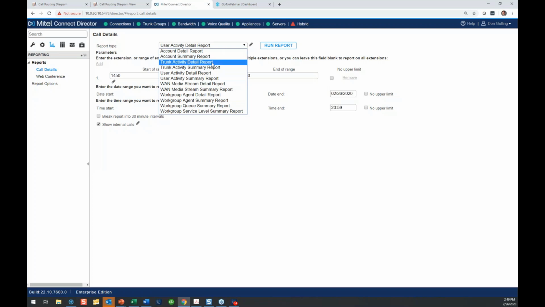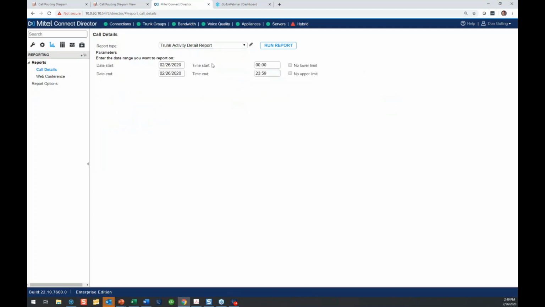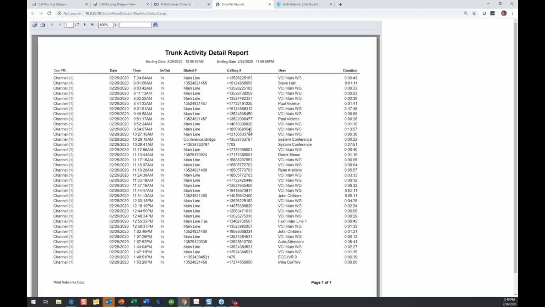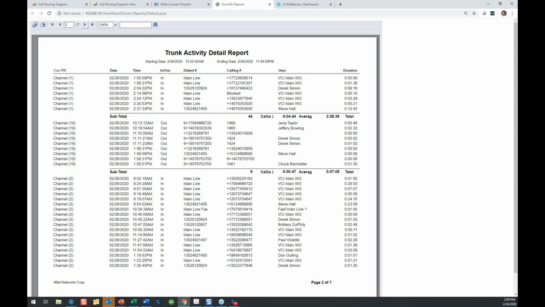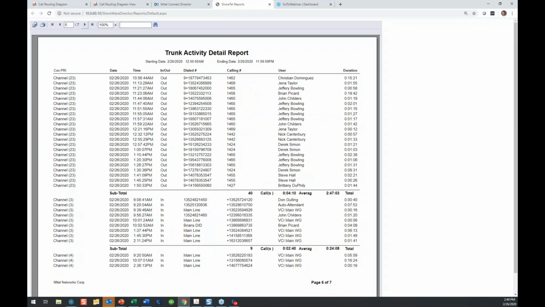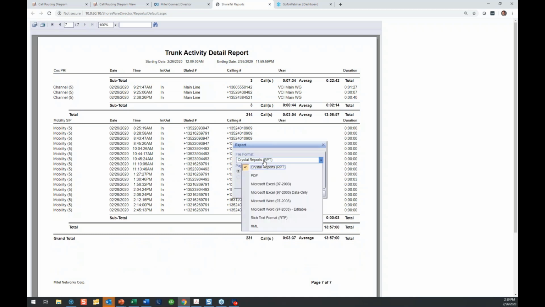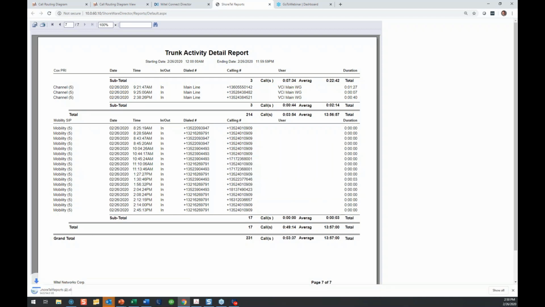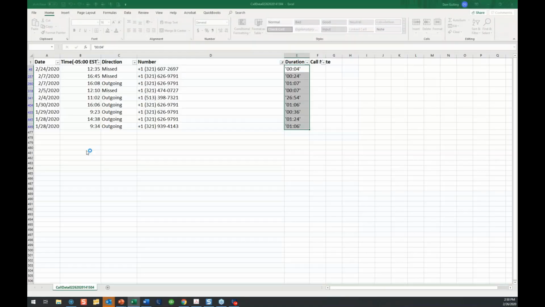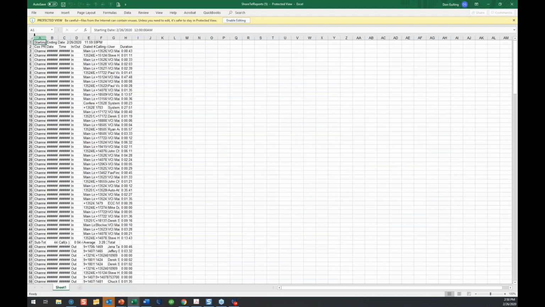You click a trunk activity detail. This will show me all the calls placed in the entire organization today if I want to see that one. So this will show everybody in the company, inbound and outbound. Trunks are phone lines. So it'll show all those trunk calls. It's a 7-page long report. You can see all the calls. I can take this and export it into Crystal, PDF, Excel. Let's go to Excel. And once it's exported, I can pull it up in Excel and edit it to my heart's content. As you know, you got all kinds of options in Excel to filter, auto filter, and so on.